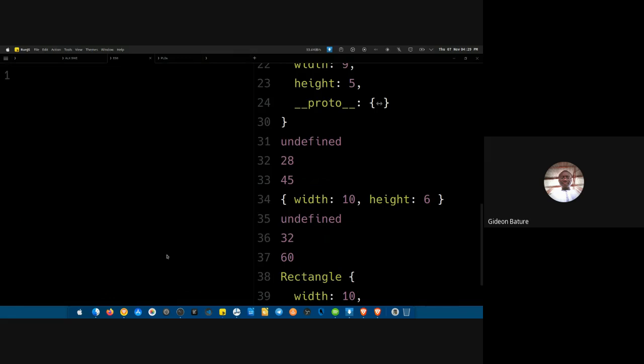So let's try this one now. Let's say we have a class of student, and remember, they say static properties and methods are for the class itself, not the student. So let's say what we want to do is keep the number of times our class method is being called. That's what we want to do. So here we can say static count will be equal to 0. Of course, it should be initialized to 0. You are starting a count from 0. Obviously, every count should start from 0.